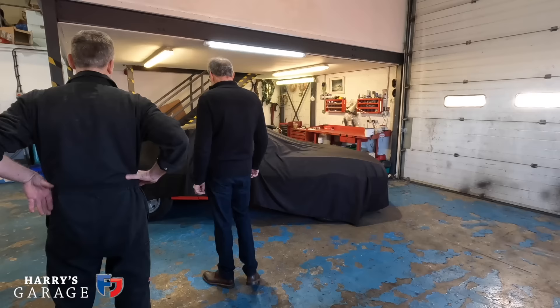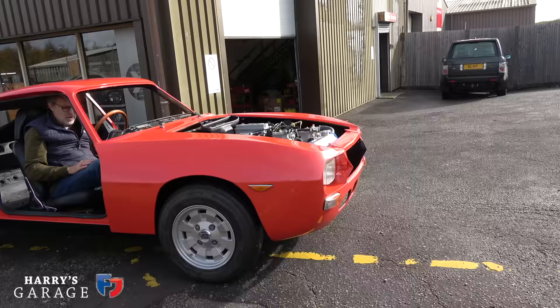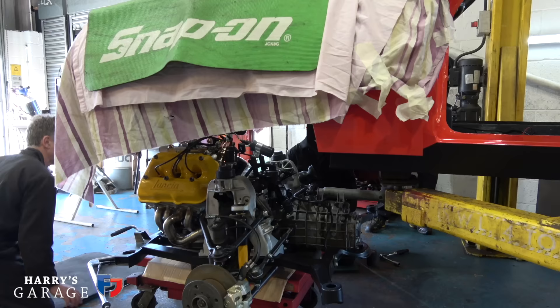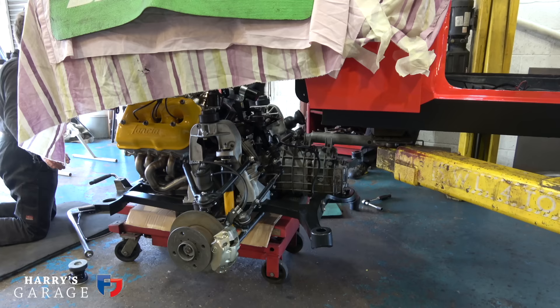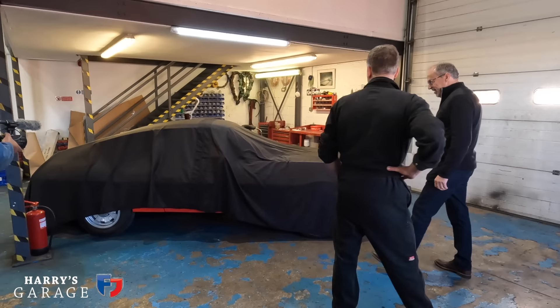Last time I was here was end of October, so you've had about six or seven weeks since I was last here. The last five to ten percent, trust me, is the bit that takes time. Because I came down to have the engine fitted and I thought it would take all afternoon, but it was done in like an hour and a bit. It has happened a lot quicker than I expected since the body shell came back. And of course you've got to take great care of the good work that Sam's done.